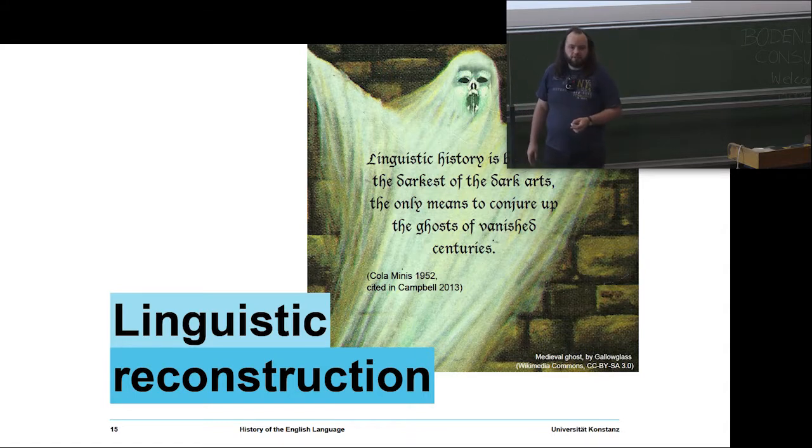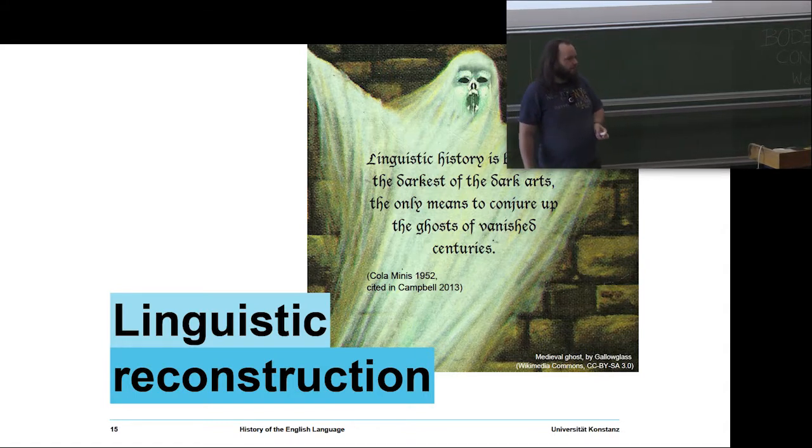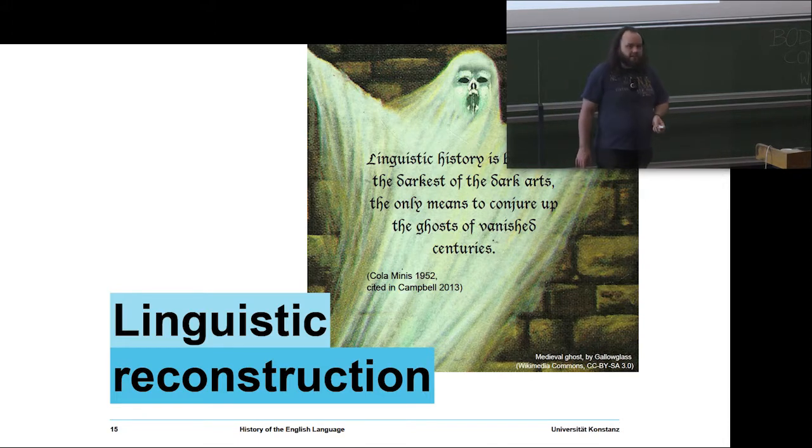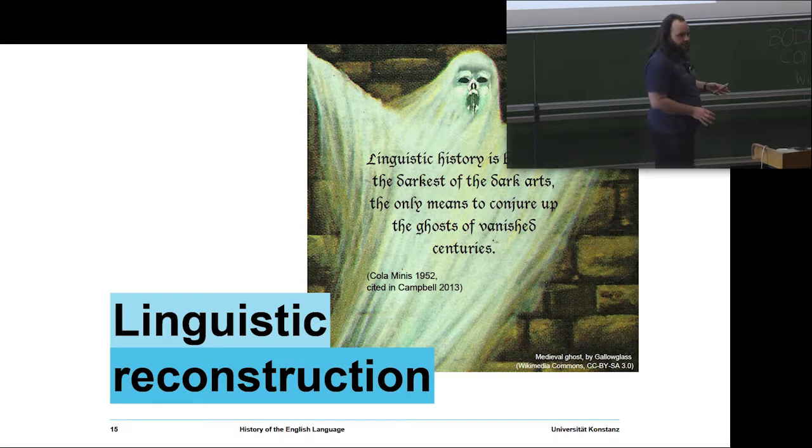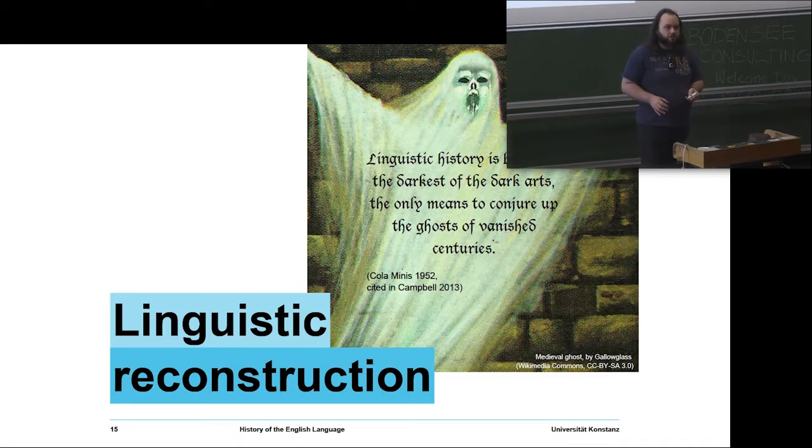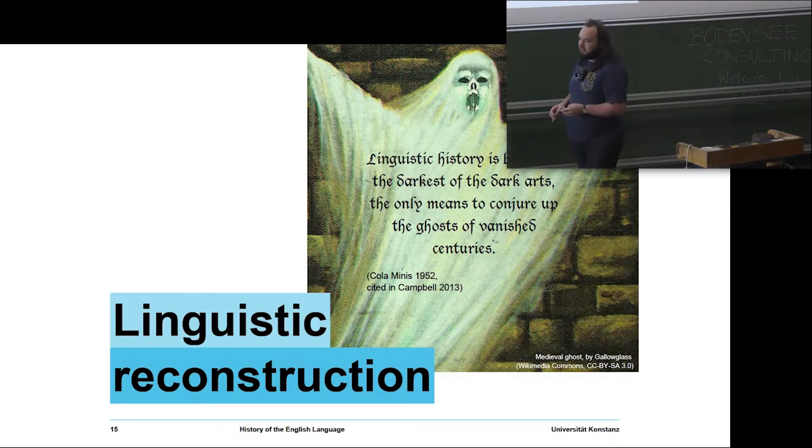But now we're going to talk about this process of going backwards, because I've said already that Proto-Germanic, this ancestor language of the Germanic languages, had a u, for instance, in words like hus, house. And how do we know that? What methods can we use? I've said in that case we can be pretty confident because the actual texts show us the change happening in languages like English and German. So that's fine, but what happens when we don't have written records? What happens when we want to go further back than the written records that we have?